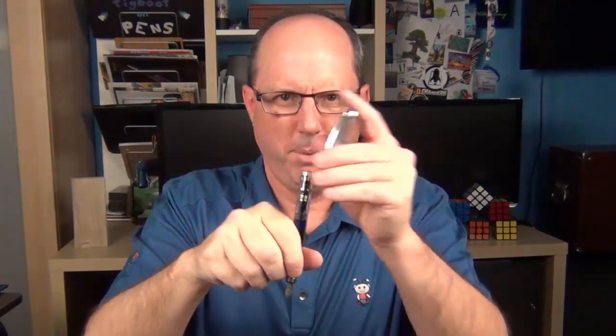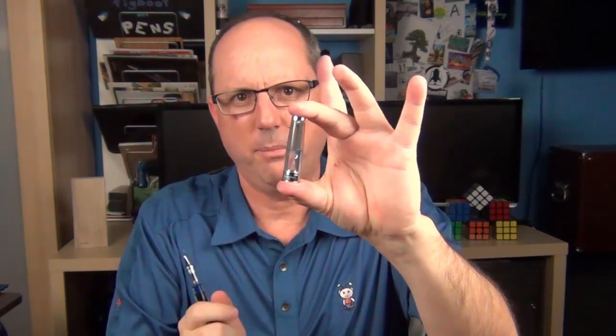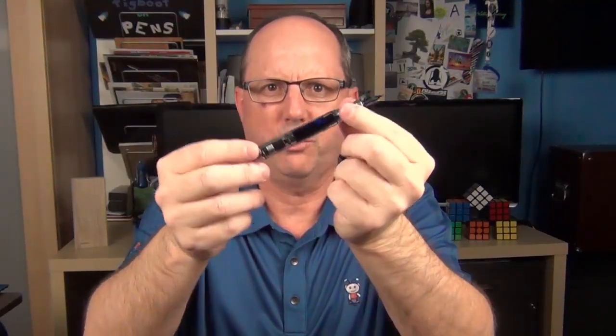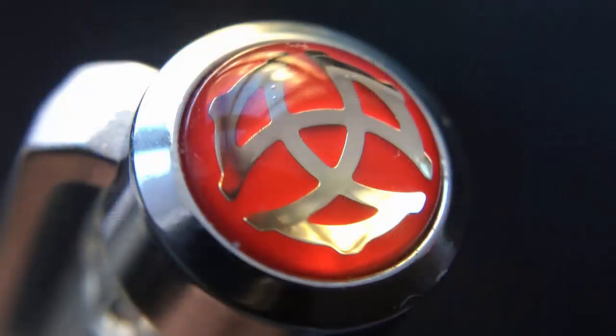I thought it was huge. It doesn't really post that deep, so posting it really adds some length to the pen, so typically you use it unposted. The faceted barrel really looks nice in contrast to the rounded cap. And the pen has a very, very large ink capacity. It's just really cool watching the ink slosh around inside this barrel. I really like the TWSBI logo and the rounded finial that they have on the 580 and most of their other pens. It's one of my favorite finials in all of my collection.